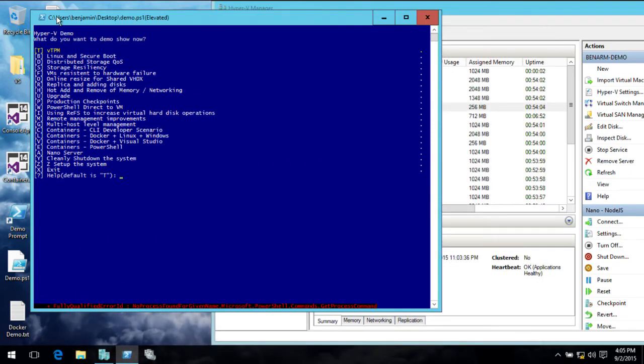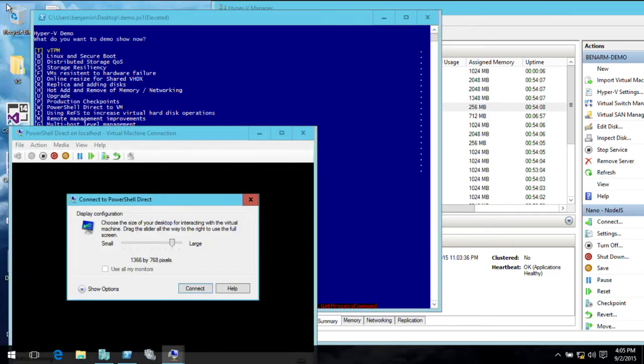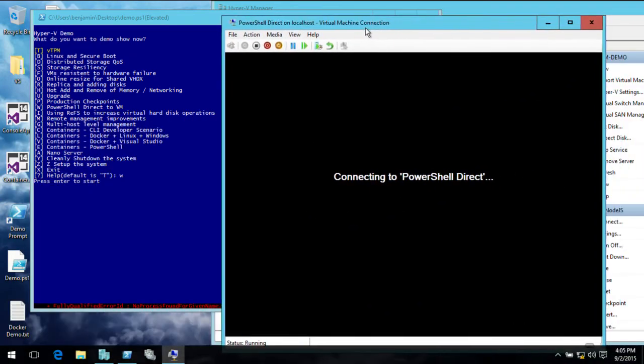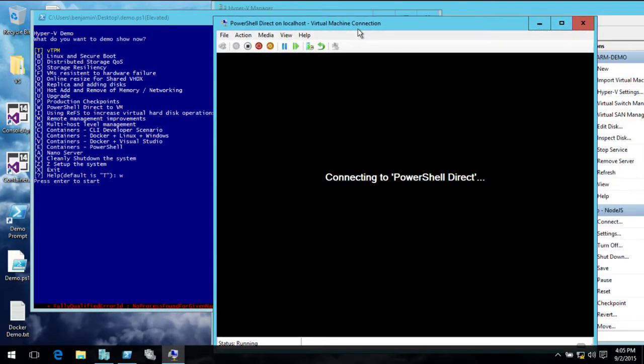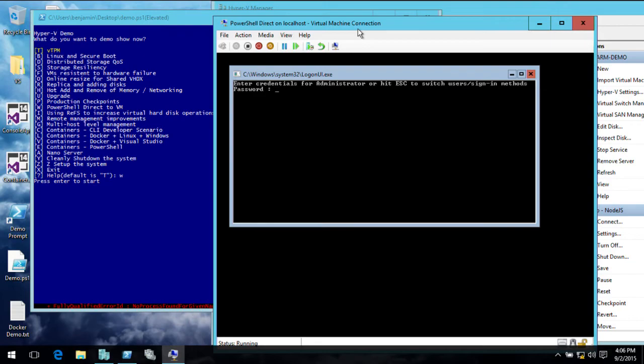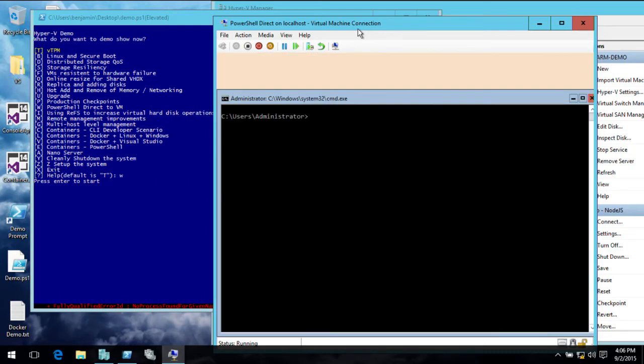This is a really fun one. Find my command. So this is actually a demo script that was put together by someone on my team. And what this is actually going to do is I'm going to have this virtual machine up and running, and you're going to see a bunch of stuff happening inside the virtual machine. But it's all being orchestrated from PowerShell inside the host operating system without going over the network at all.